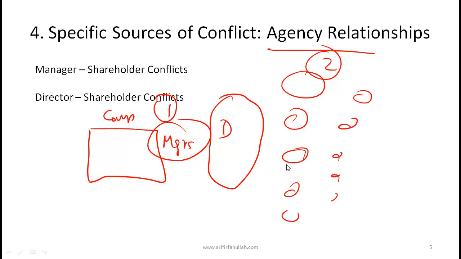So the board of directors represent whom? They are supposed to represent the shareholders, and a lot of what we study in corporate governance is around these directors in terms of are they really representing the shareholders or not. If you feel that the directors are getting too close to managers, that's a problem. So you will keep seeing this concept of independent directors. Independent means independent of shareholders or independent of managers? It means independent of managers. And very often in large companies, a problem is that the directors and managers are not independent.